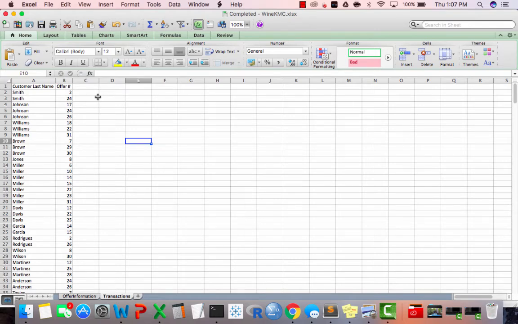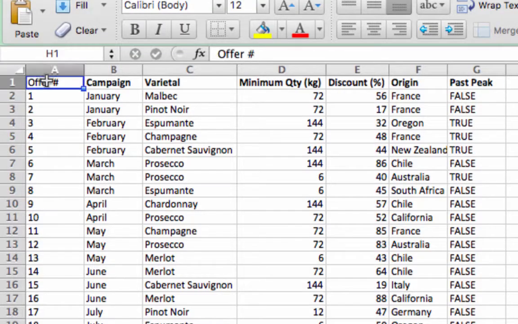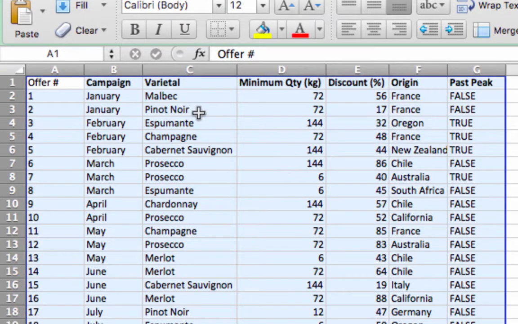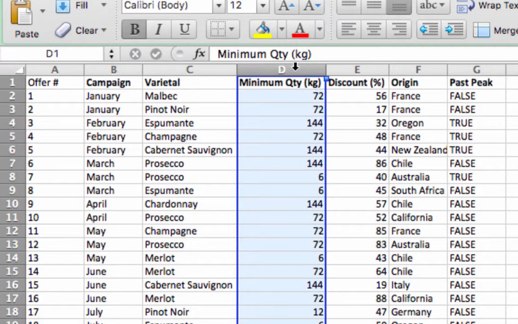All right, enough talking. Let's go ahead and actually crunch some numbers so you can understand what's really going on here in k-means clustering. First off, you can download this Excel file from the course website if you want to and follow along. We have two sheets here, offer information. You can see various offers, and we've got different dimensions of each offer that we have measured.